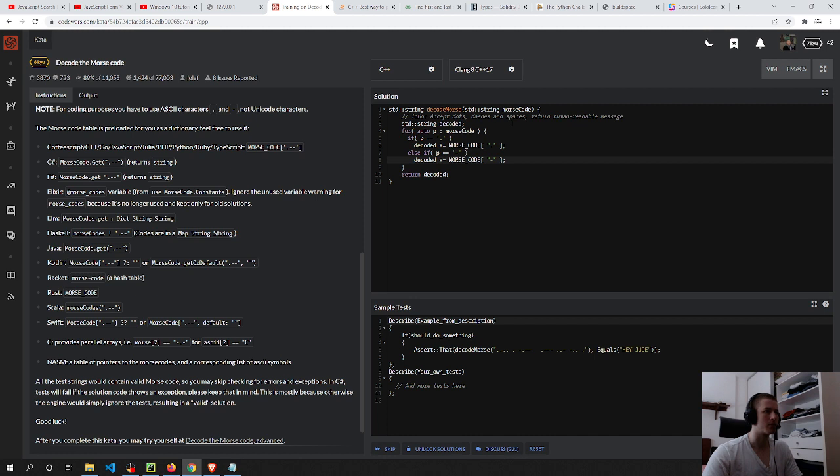So here is initializing decoded and initializing Morse code. Also, this is the class Decode Morse. This is a class. I don't even know what this means. I guess it's initializing the attributes of Morse code.